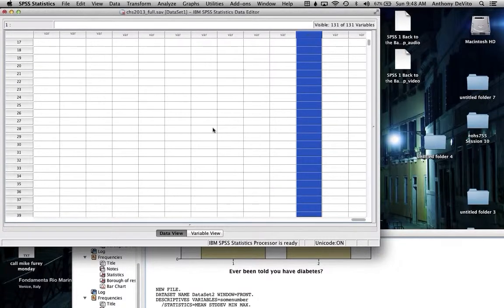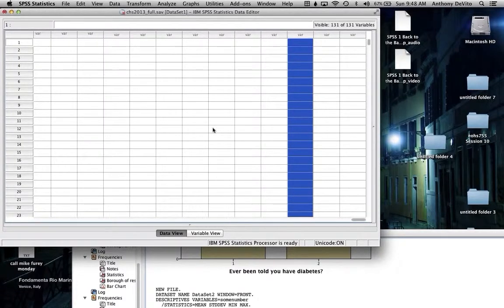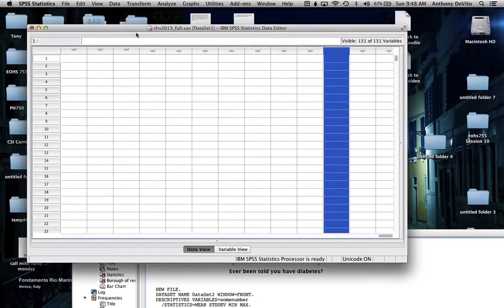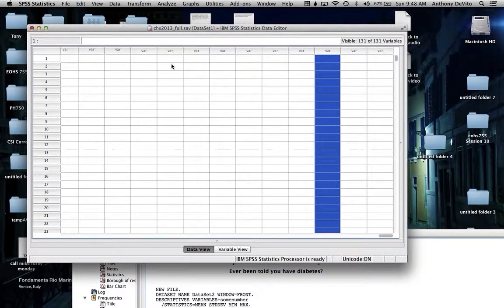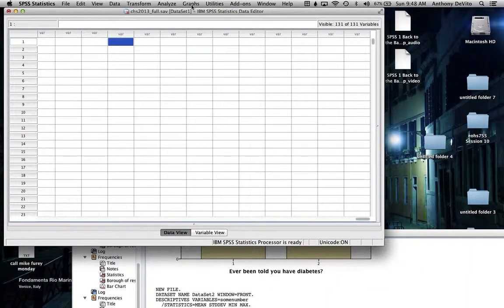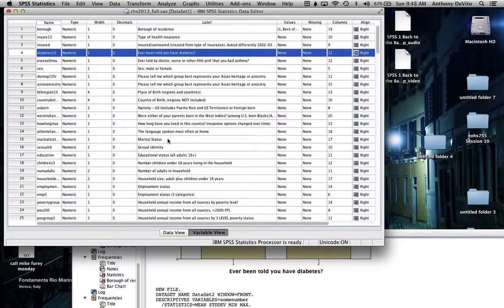I think I just crashed. I can't move. Yeah, I got a really buggy version of this. ICID has given me a really buggy version of this program. What I was driving at was that. Let me see if I can go into the variable here and still see these guys.